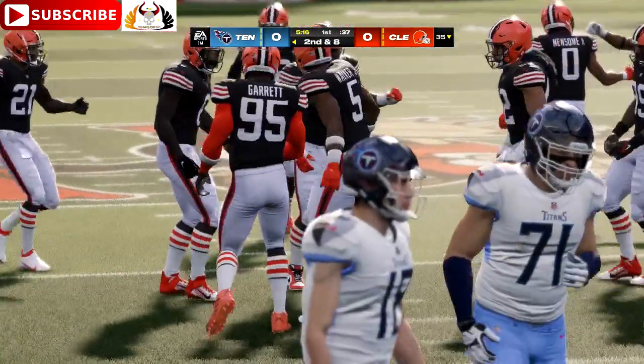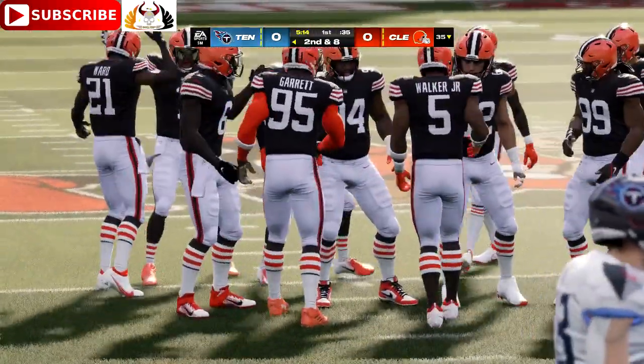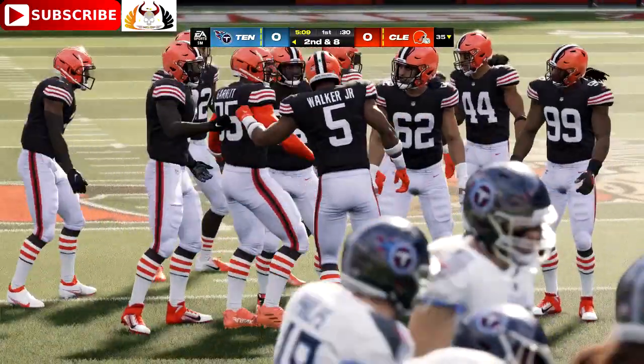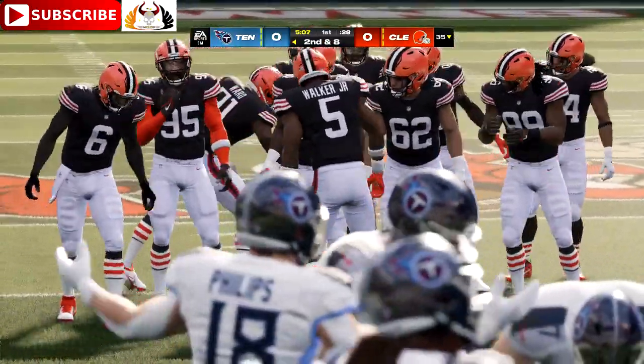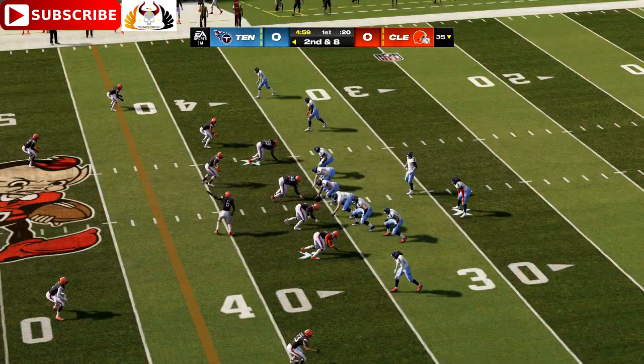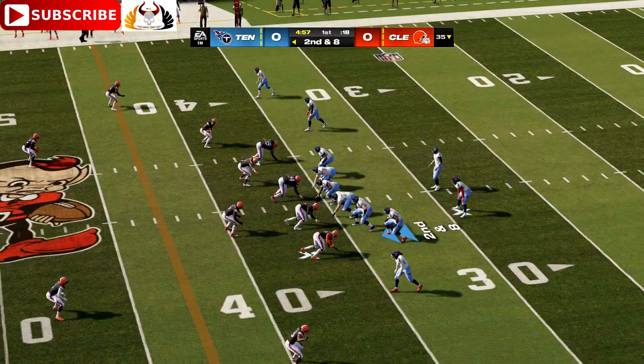And he'll manage to break a tackle and get this forward for a couple. It'll be second down. You've got to be impressed by that defensive front on reps like those. They were not being moved off the line, kept their shoulders square, and gave their teammates time to fight to the ball and limit that gain.